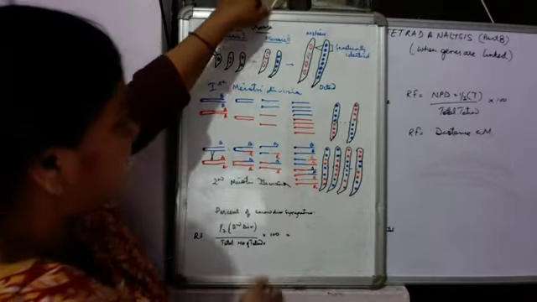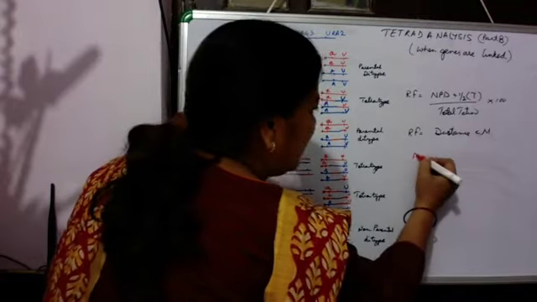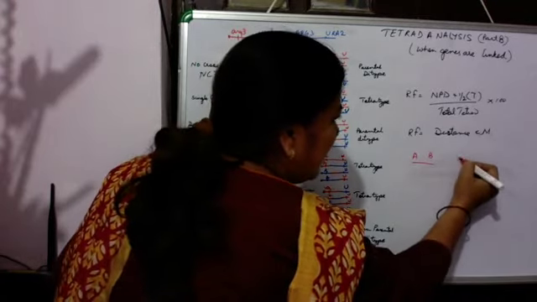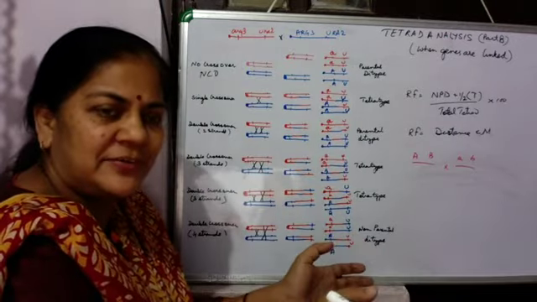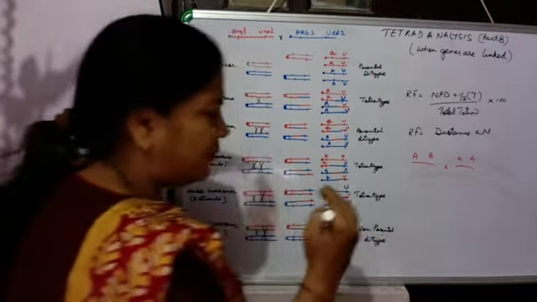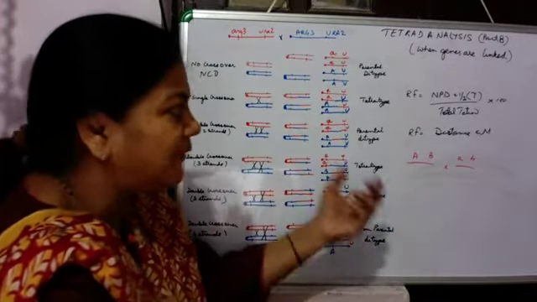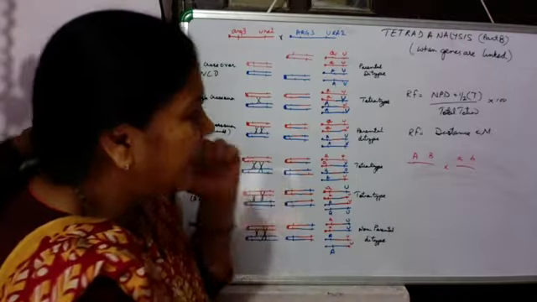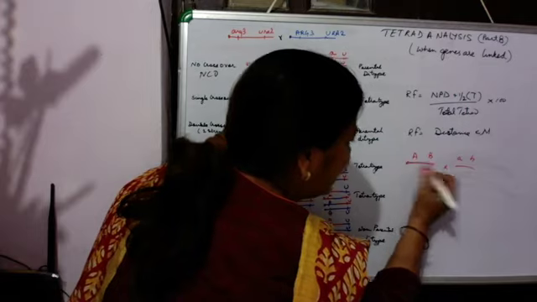Okay. Now, if you have a numerical problem, where you have been given a cross between, let's say, A, B, and you are given a group of all the tetrads, what are the different combinations that are obtained. So now there are two questions you are asked. The first question is, are these two genes linked? That you can find out by looking at the NPDs and PDs. Second is, if these two genes are linked, what is the distance of these two genes from the centromere?